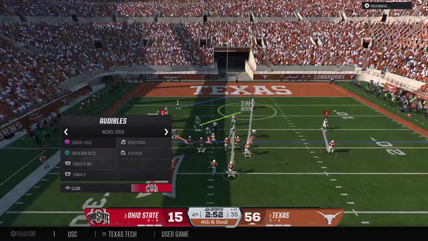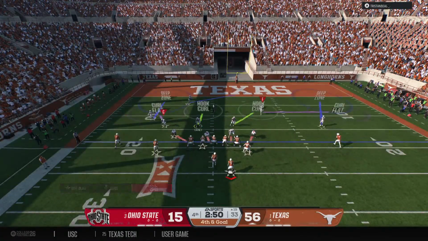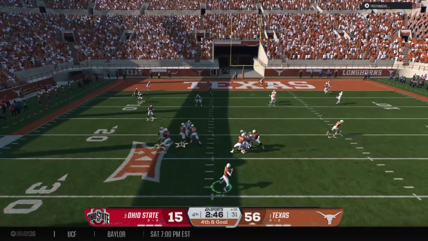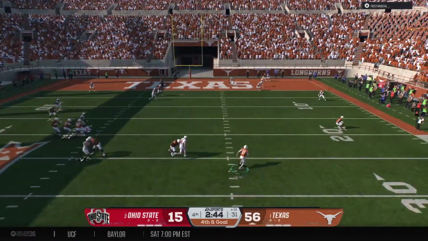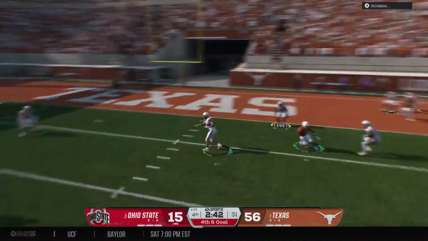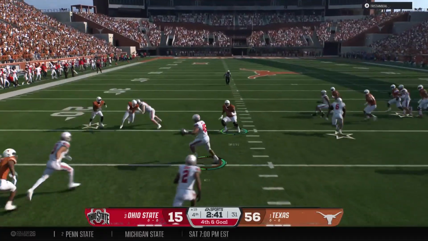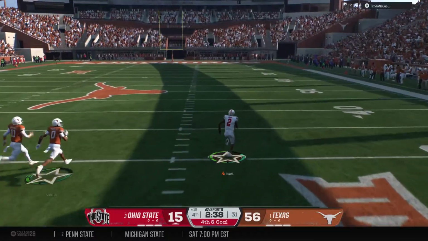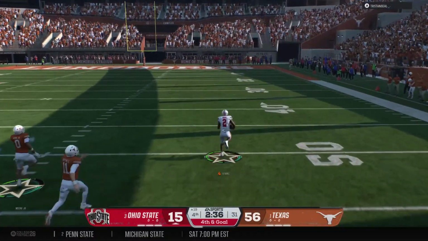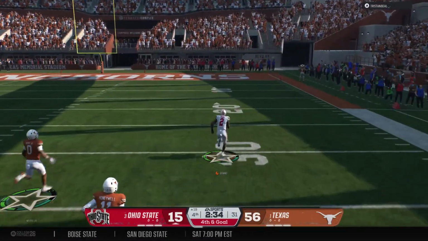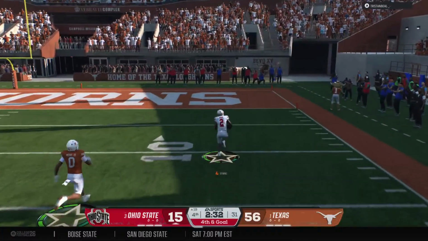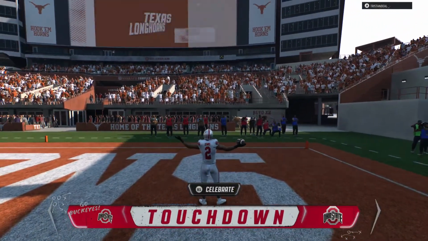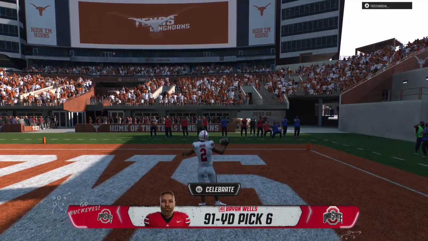They pass up the chip shot field goal attempt. They're going to go for it on 4th down. Quarterback drops back. We're going to test the secondary. On the move now. On the run, he'll let it go. And it's intercepted right near the goal line. He could go. He's at the 50. Now the 40. Past the 20. Crosses the touchdown, Ohio State. A long distance defensive touchdown.